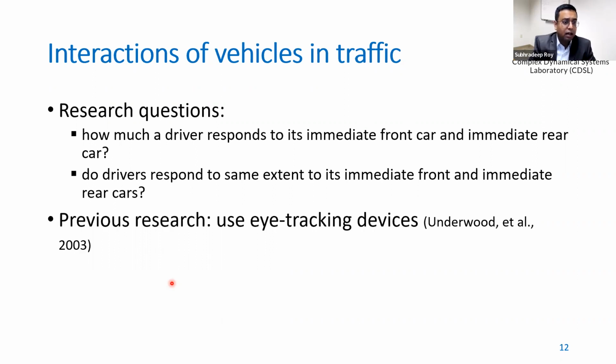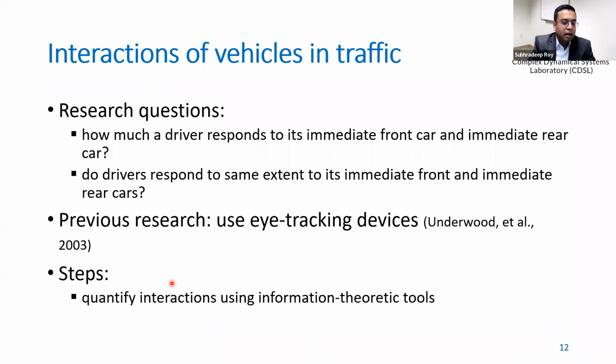So here are the steps. Okay, before moving on to the steps, I would like to make a comment that these research questions have been previously answered using, for example, eye tracking devices. What eye tracking devices do is monitor the eyesight of the driver, and from that they infer the nature of interactions. But we may not respond to all the information that we take. For example, I may look outside my window right now, but I will not respond to that information if it's not an emergency. So not all information we take, we respond to. The interaction is more about the response to the information that we take.